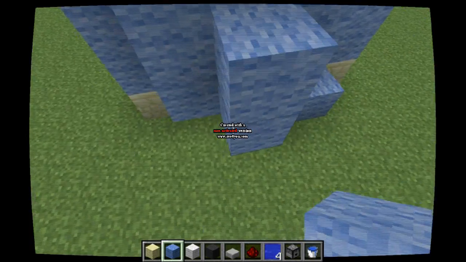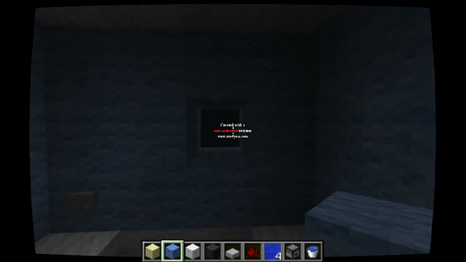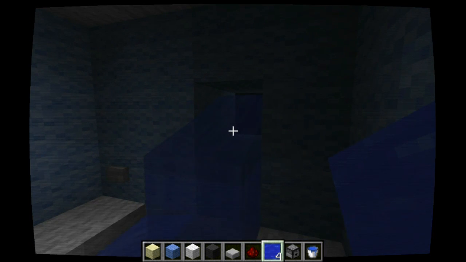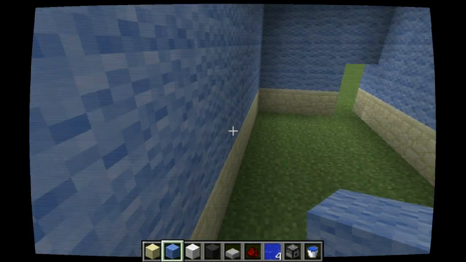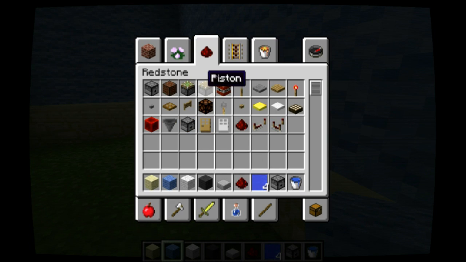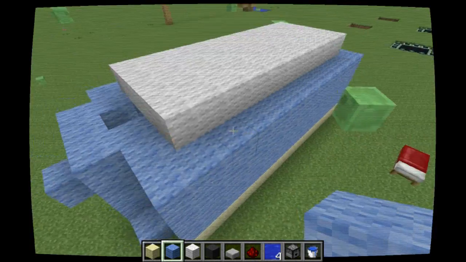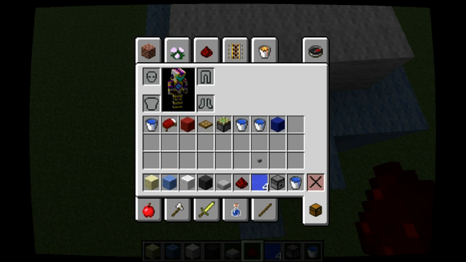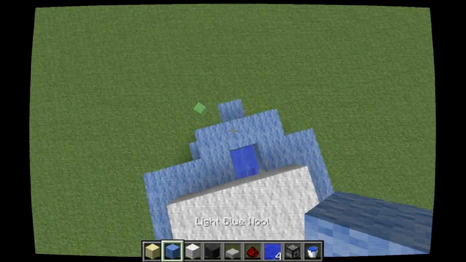So, we're going to do that. Come around here. Sorry, this is taking absolutely forever. But this is what it takes. There we go. So that's what it should look like after a bit. So let's quickly put some wool there. And then get a sticky piston. Right, sticky piston. How are we gonna do this? I've got an idea. Right. Sorry, this is taking absolutely donkeys.